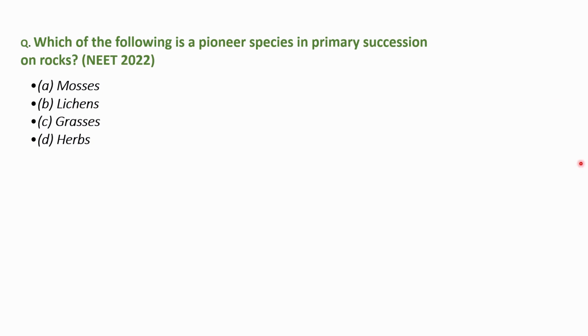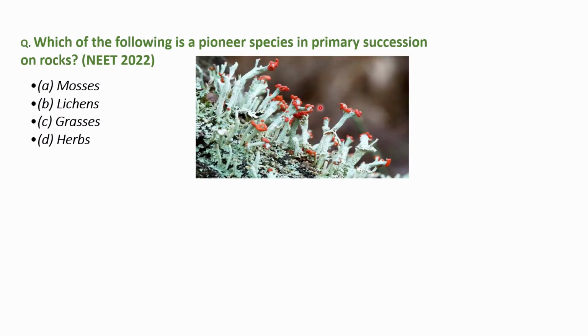Primary succession means, as I have already told you, there is no pre-existing soil. So mosses obviously live on pre-existing soil or rocks, right? Whereas lichens are nothing but algae and fungi. Algae depends on the fungi and fungi depends on the algae, so they don't need any soil or rocks. Why? Because they show symbiosis. So lichens is the second option, whereas the third one is grasses. For the growth of grasses, obviously we know they need soil, right? So grasses is also not a correct answer here.